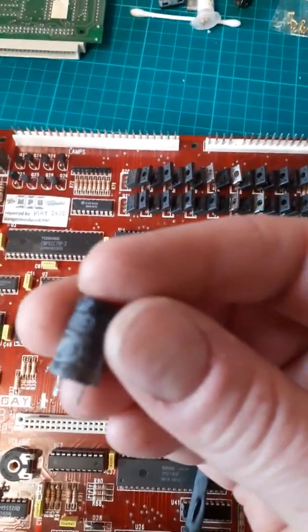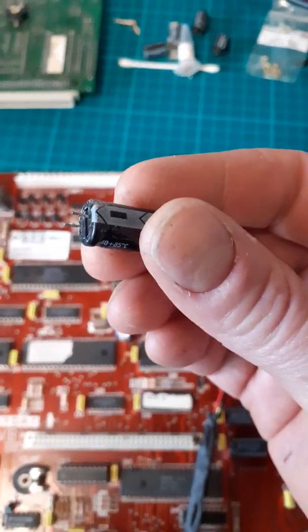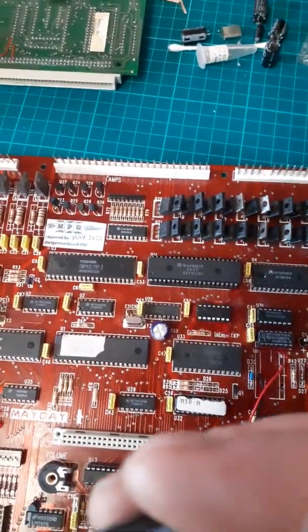If you look at that there, well, you can see that or not actually. It's caked in battery residue. Although it's a board that's been cleaned down, it's still, you know, look at this one here.